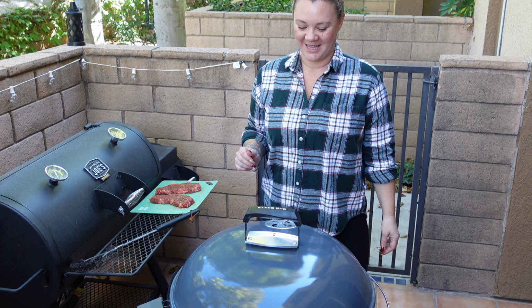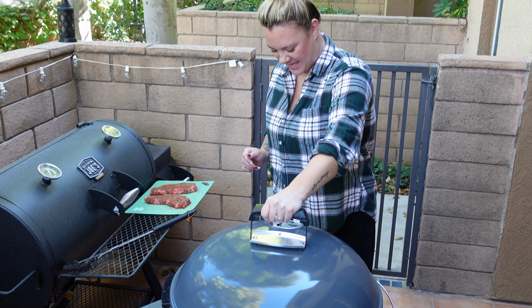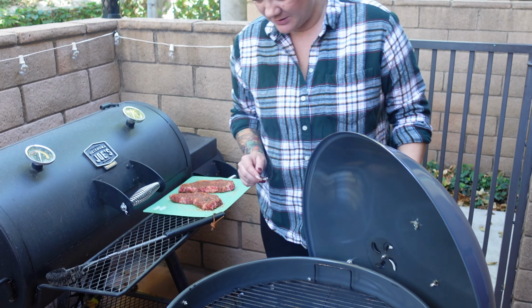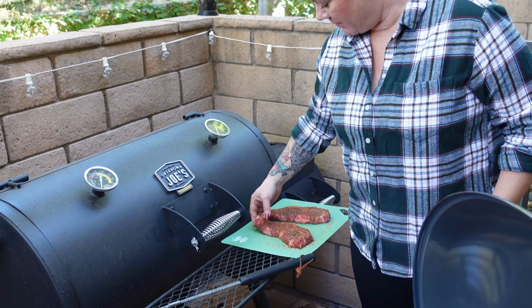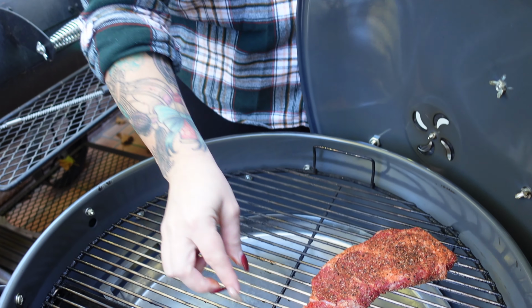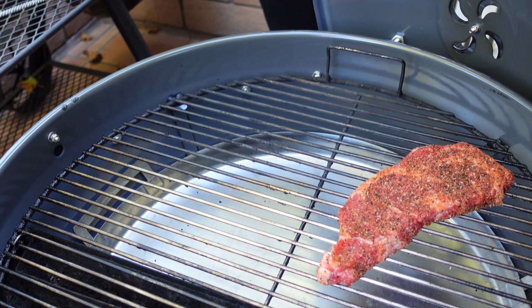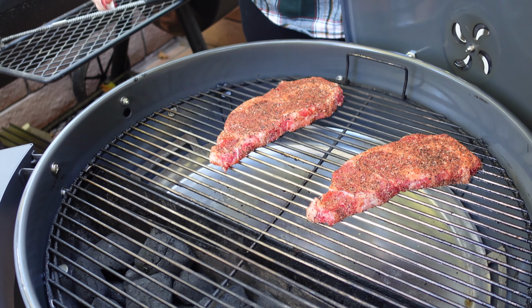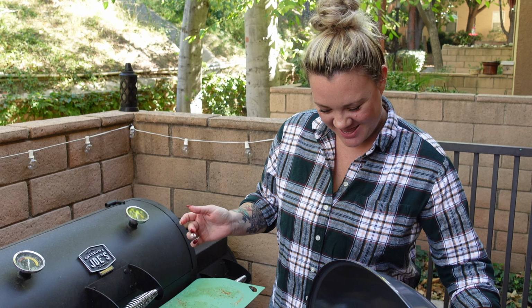Okay, babe, so we're up to about 275 degrees. Yes. Ooh, I'm very excited to use this. Okay, babe, I'm just going to barehand it. So we'll let those roll for a little while, and then we'll start checking temperatures, right, babe? That's right. All right. I'm excited.